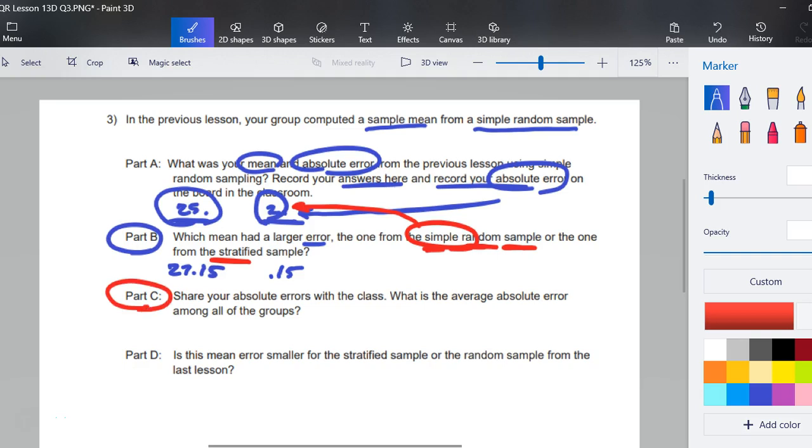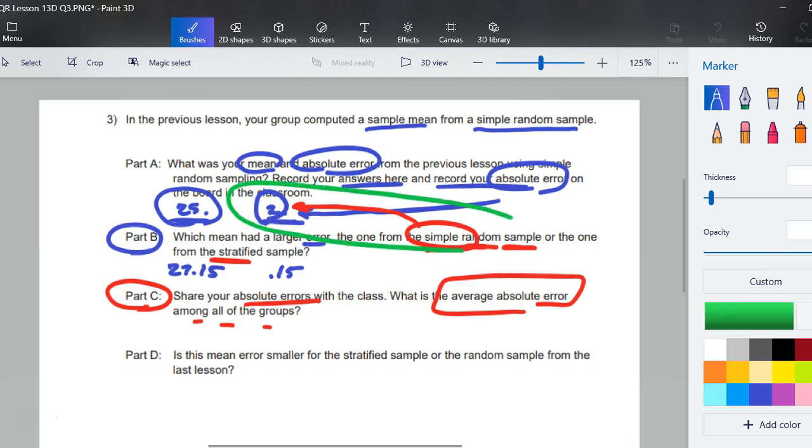Part C, share your absolute errors with the class, and then I'll just have to tell you what happens. It says, so what is the average absolute error among all the groups? In other words, if we were all sitting in the classroom together, we would take all of our simple random sample errors, and then we would take all of our stratified random sample errors.